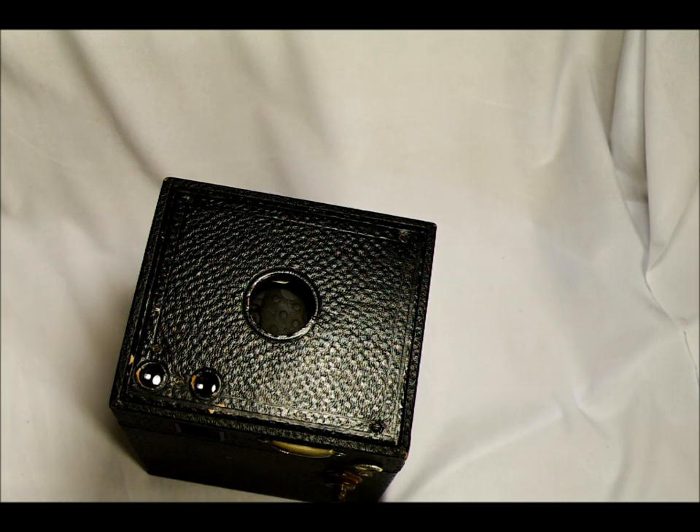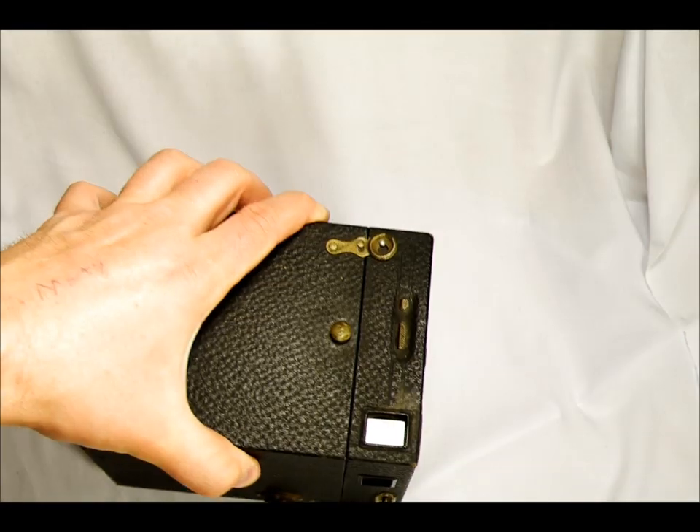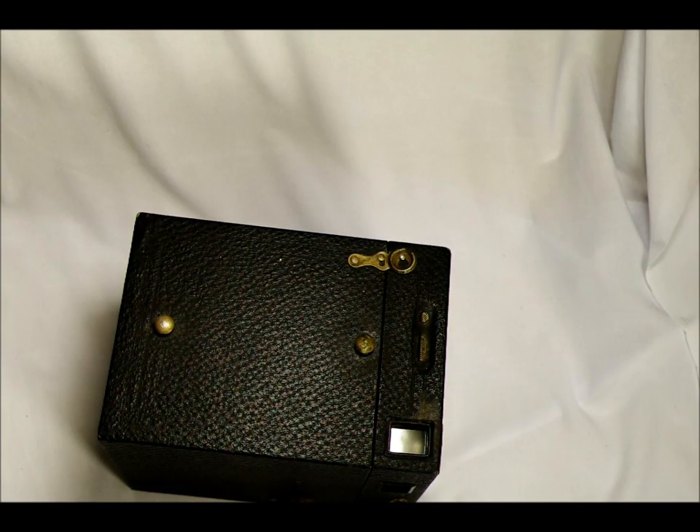Don't let your camera get wet because it is wood — if it gets wet it's going to warp, and that's a real big problem. Also avoid bad storage conditions like a damp basement or a plastic bag where you could get fungus. Even though it's an antique camera, it's still a precision piece of equipment, and because it's antique it's going to be very fragile, so it needs more care than a brand new camera because of its age and who knows how it's been handled over time.